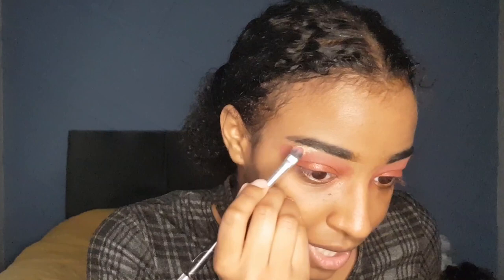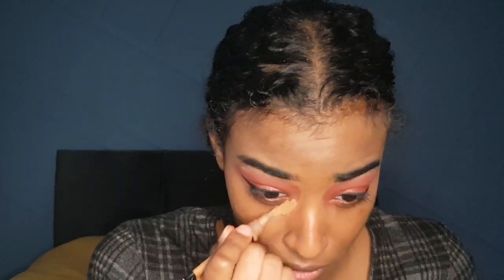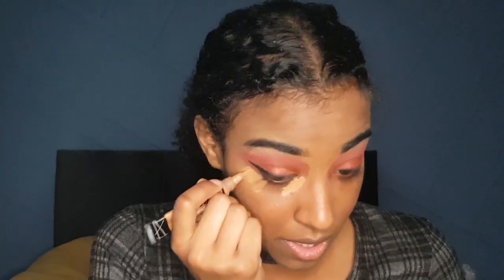This is the part where I make up for putting the eyeshadow way too high up on my brows. Let's get the eyeliner popping — I'm gonna go in with the Collection Faststroke Eyeliner in the shade Black. Pray for me that I don't mess this up; this is such a nice eye look. Now that the eyeliner is done, we're gonna do the under eye concealer. We're gonna put concealer under the eyes and also in the inner and outer corners — I've seen this TikTok hack and it works.